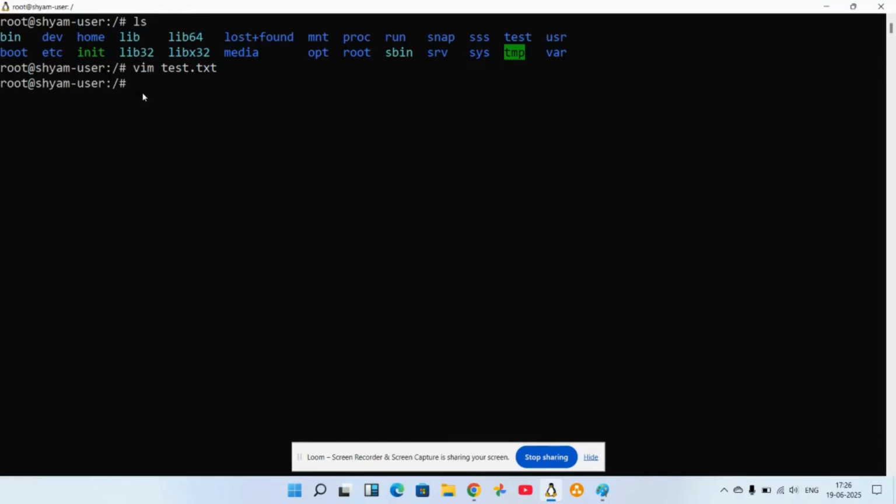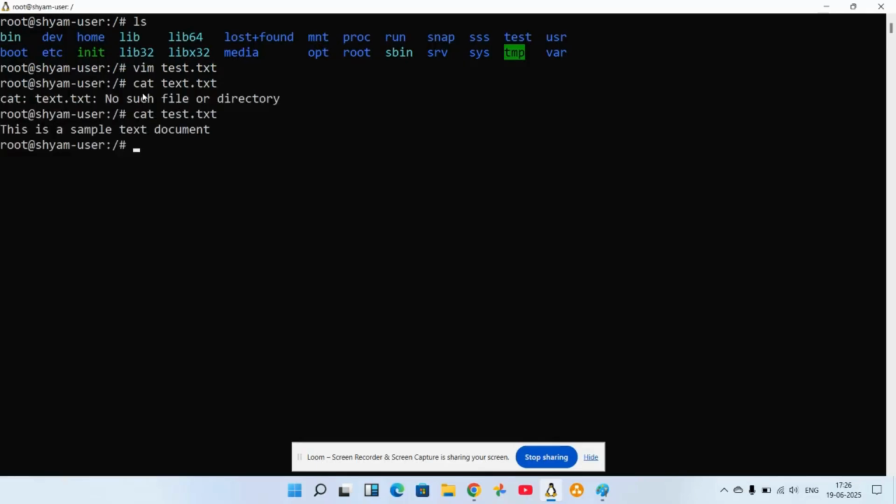To check whether it has saved, we can give cat test.txt. As you can see, the content I have given is visible. So this is the file I have created, test.txt. Now let us give ls space hyphen ltr. This also lists the files and folders in this path. In this home directory, I am listing all those files and folders, and I press enter.